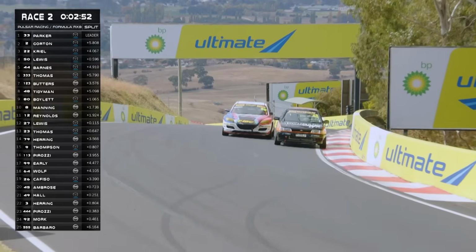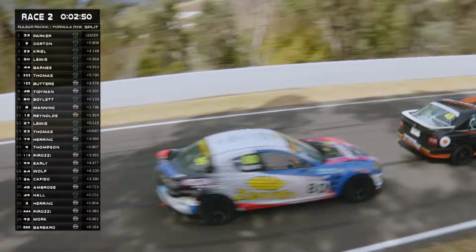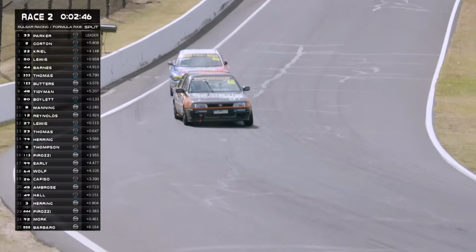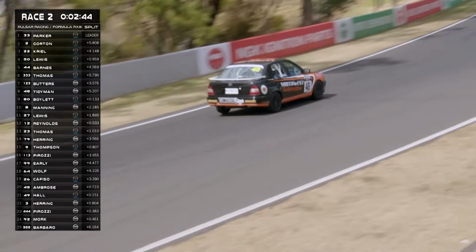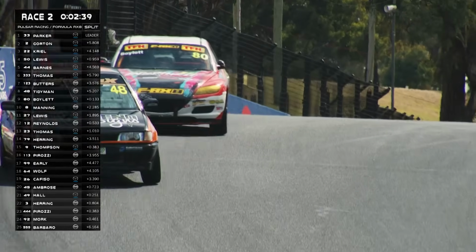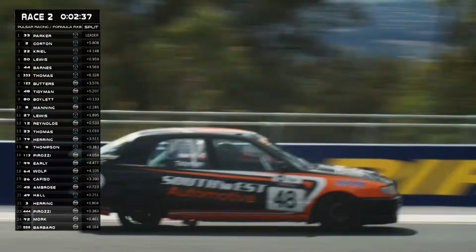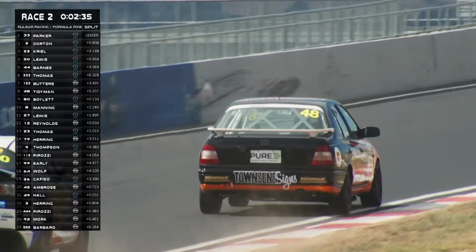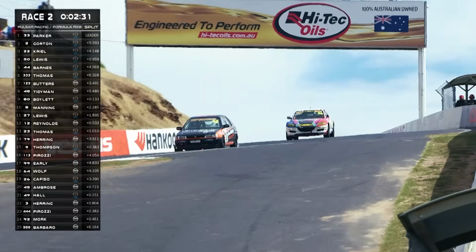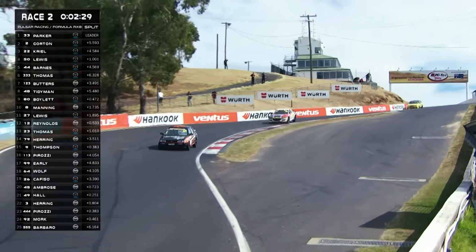Moving up and underneath the outside of Reynolds as we go further up now through the field. Tidyman holding on here from Boylett, but only just, of course, two different cars. The Pulsar leading the RX-8 at the moment. Tidyman, who will be driving in the Hi-Tec Oil's Bathurst 6 Hour this weekend, works his way across the top of McPhillamy Park, and how's that left rear tyre off the ground? It's on holiday there through the left-hander. All the front-wheel drive cars seem to be doing that.